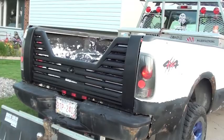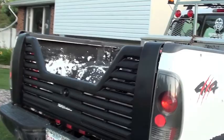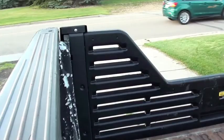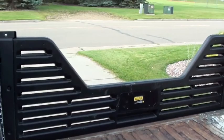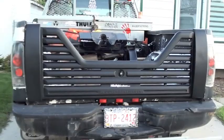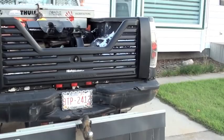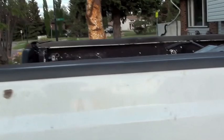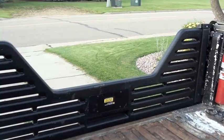Something new I've put on is a Stromberg Carlson Airflow fifth wheel tailgate, and it works extremely well — I really like it. You don't have to drop the tailgate when you hook onto a fifth wheel or gooseneck trailer, which saves you from potentially crunching your tailgate. Because the one time you forget to drop it and you back up too far, you could crunch it against the nose of your trailer and damage your tailgate, box, and trailer. With this you've eliminated that step entirely. It also looks really good — it's got a nice retro look — and it actually makes getting in the back of the truck a little easier too.